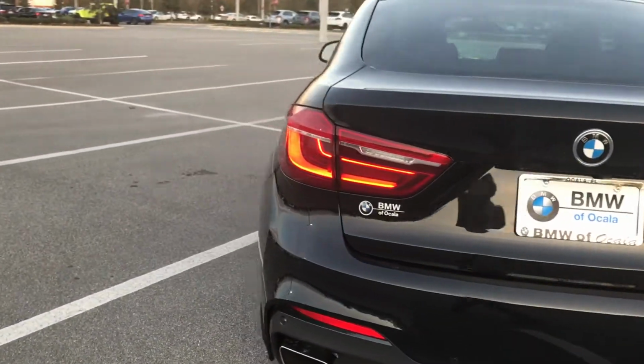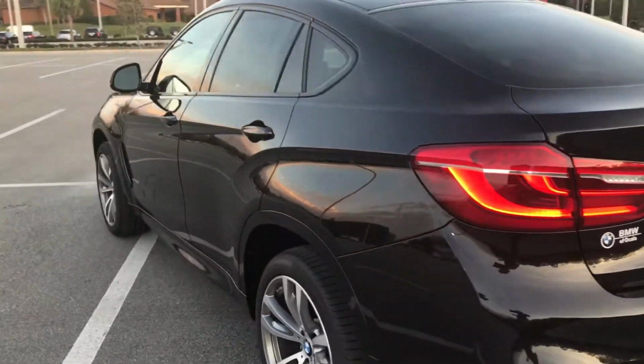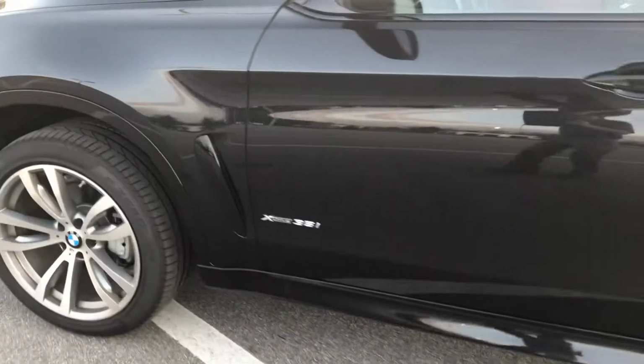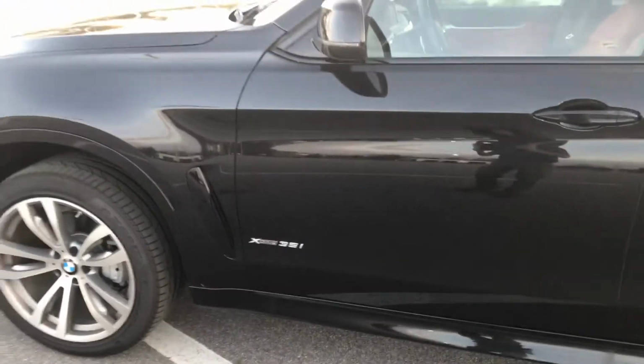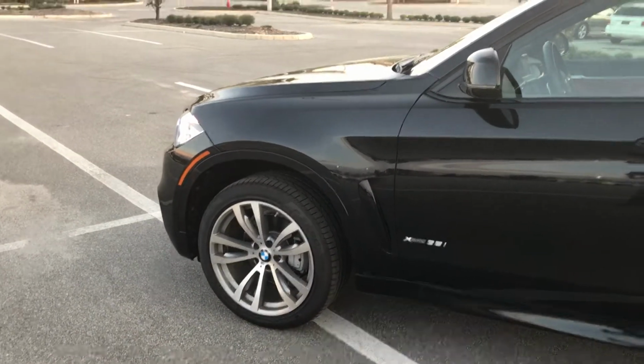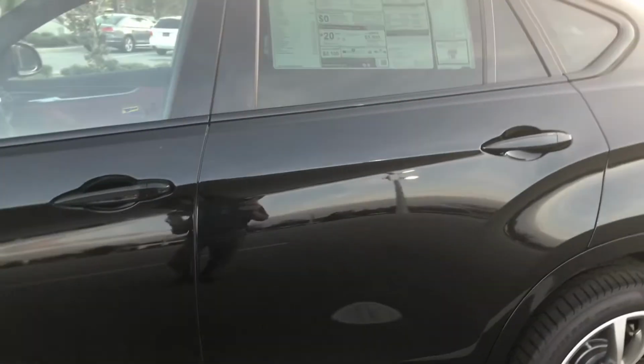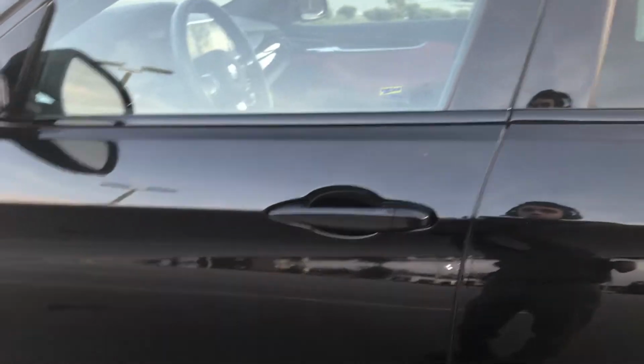And of course, this car is an xDrive, so it has the all-wheel drive system. We can see that little X right there by the 35i. That means it can send 100% of available power, so 100% of that 300 wheel horsepower, to either the front or rear wheels, wherever it needs to. You don't have to worry about a thing. The computer does that all for you.